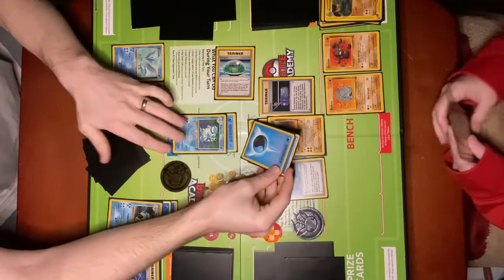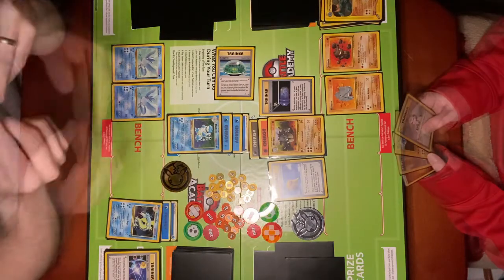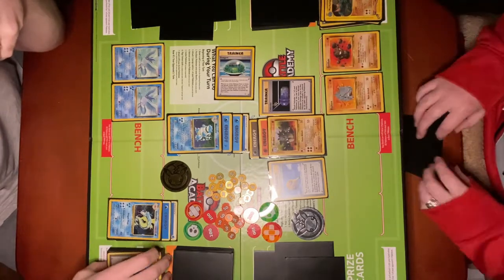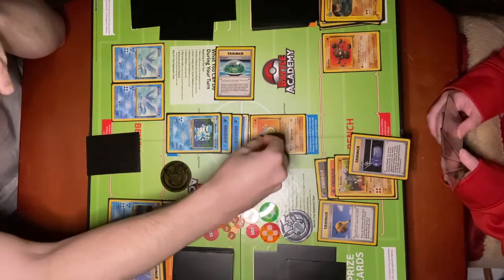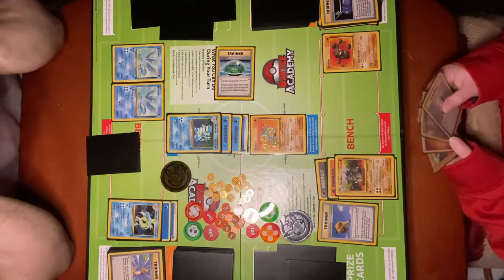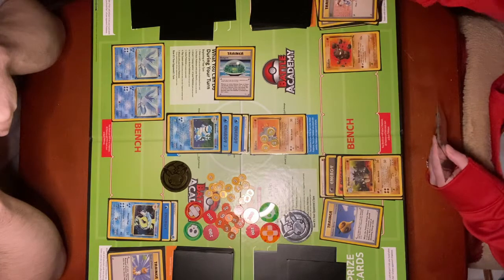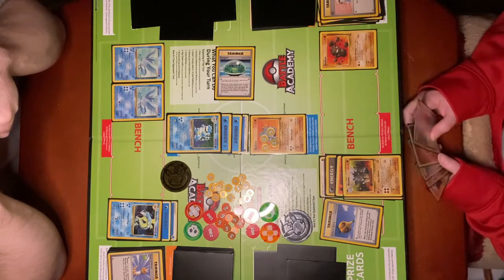Alright, well, I'm going to attach these two water energy from my hand with the effect of Rain Dance. Gust of Wind, Rhyhorn. Choose one of your opponent's bench Pokemon and switch it with his or her active Pokemon. Hydro Pump, 40 damage. That ends my turn. This gets discarded. And Defender is discarded. I'm going to play Bill. Draw 2 cards. Okay. I end my turn.